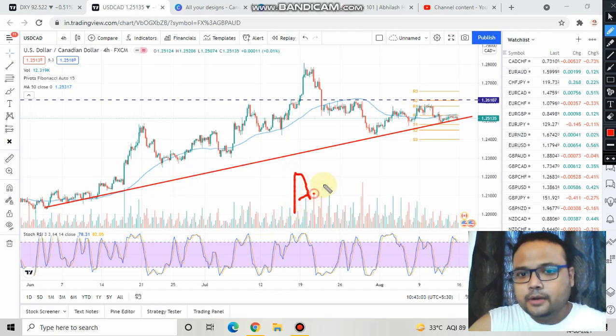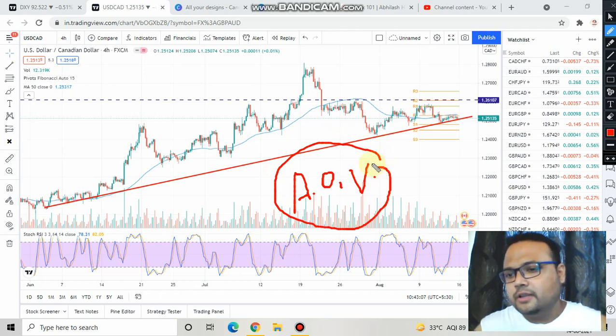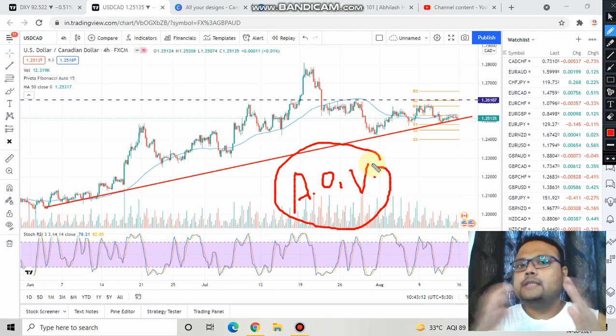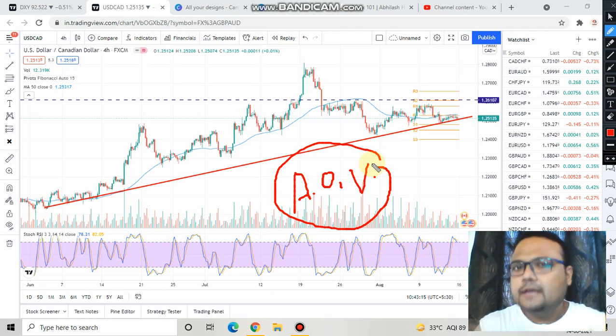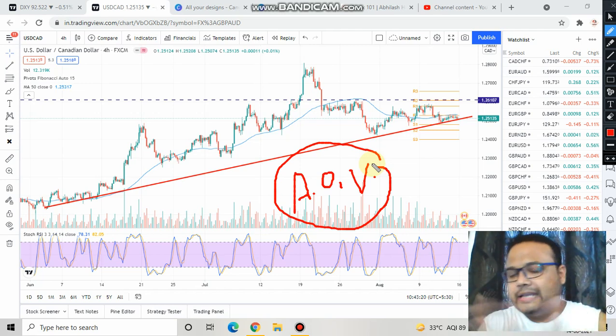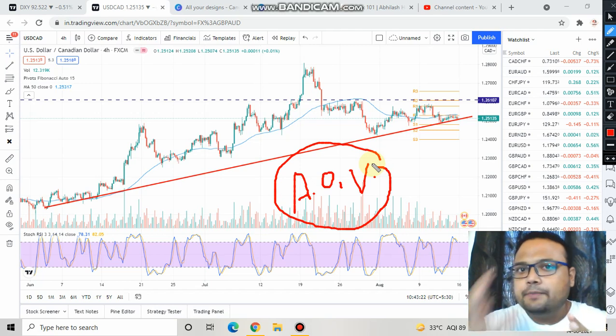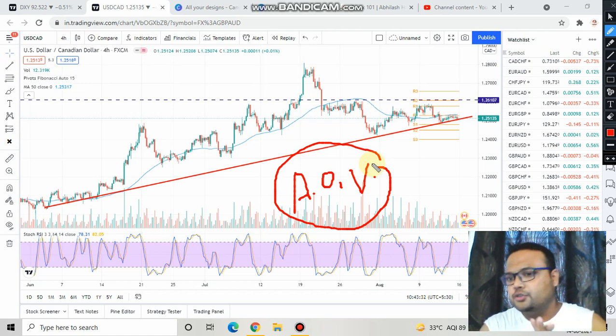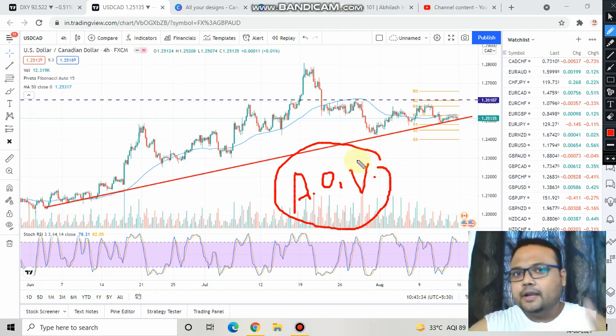The next important point is the area of value. As I have been saying in hundreds and hundreds of my videos, we should always try to find the area of value before executing any order. Area of value is nothing but the best trading opportunity, the best buying spot or selling spot. In an uptrend market, the best buying position is always near the support, whereas in a downtrend market, the best selling position is always near the resistance because of the risk to reward ratio. This market is in an uptrend, therefore the best trading position will always be near the support.